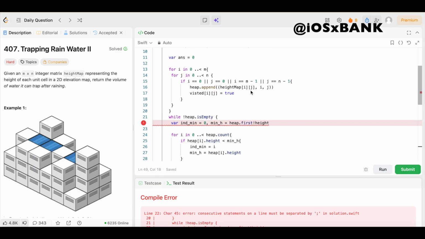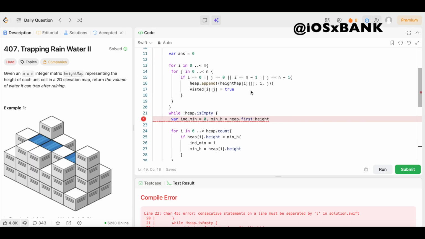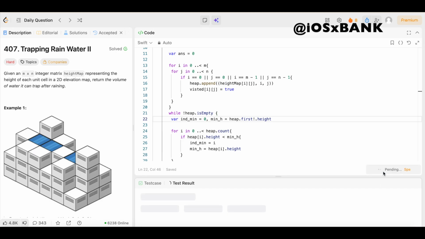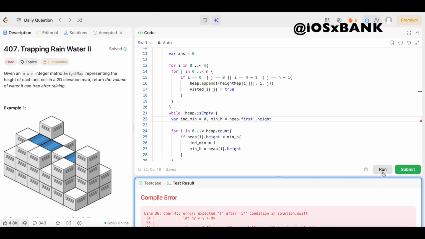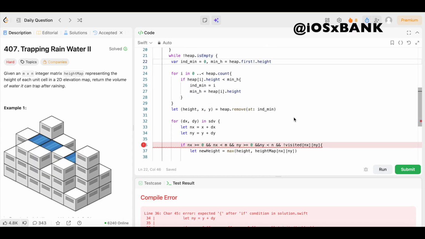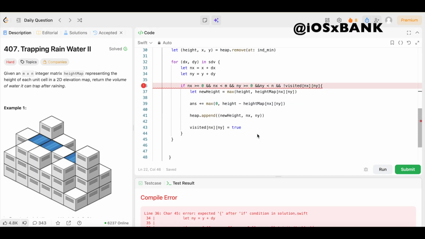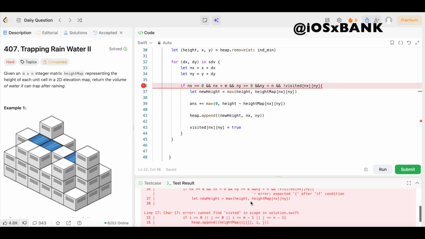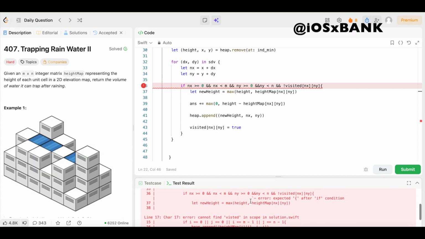Okay, we have an error. Let's see. There should be a dot right here after this exclamation point. So let's go ahead and run that again. Let's see, y'all.